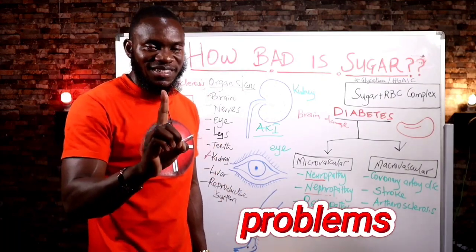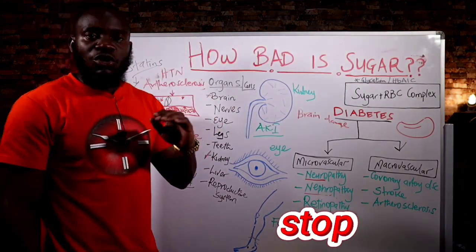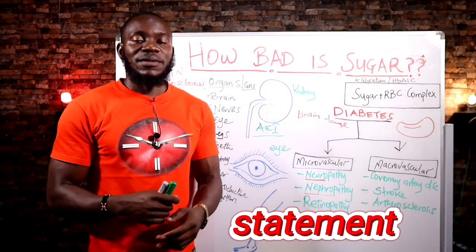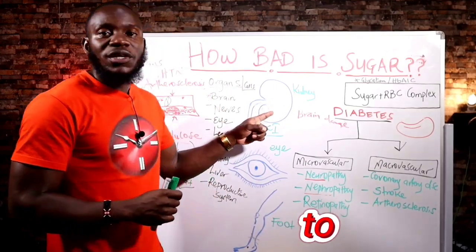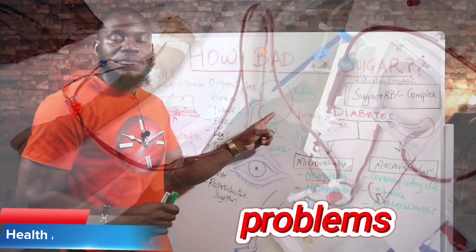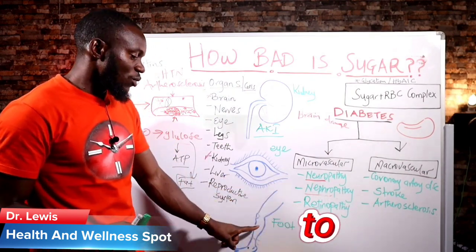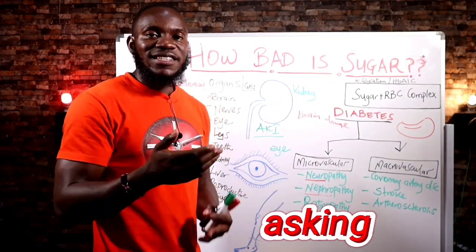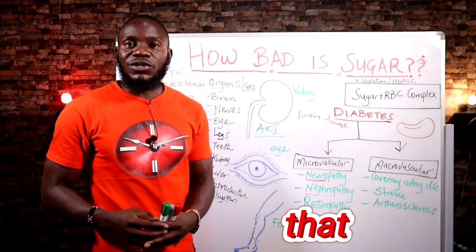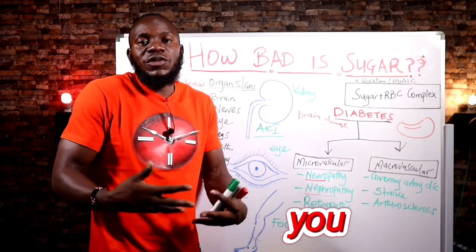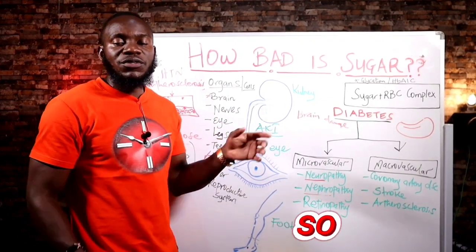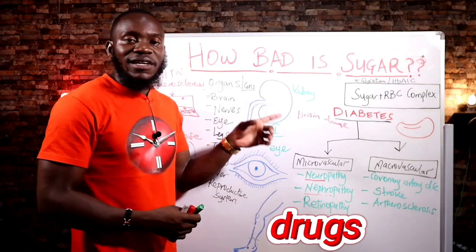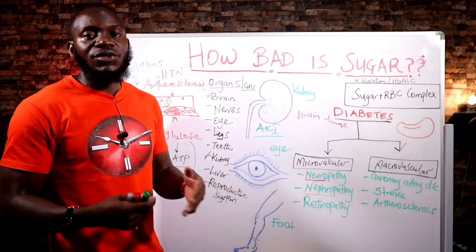Sugar is the number one cause of kidney problems — it is at the top of the list. That's why when I tell you to stop taking sugar, some of you will say we will all die anyway. That is a perfect statement, however it changes meaning once you get to kidney problems and dialysis, once you get to renal problems and hypertension, once you get to blindness and once you get to amputation. When you have the diabetic foot or kidney problems and uncontrollable blood pressure, you start asking questions again.